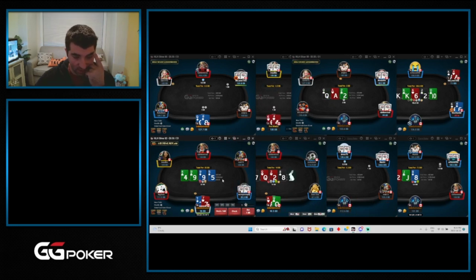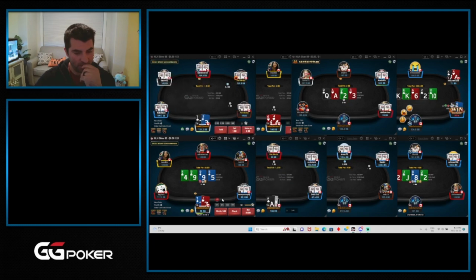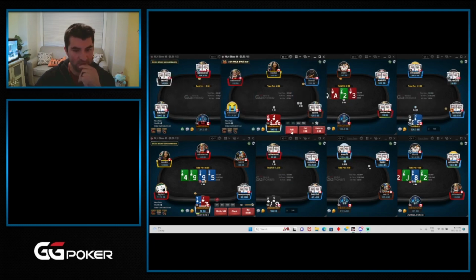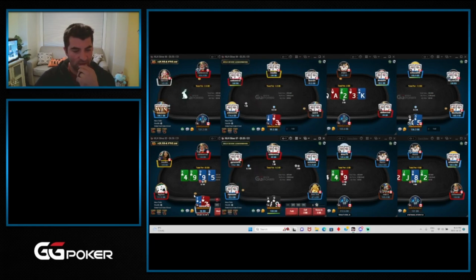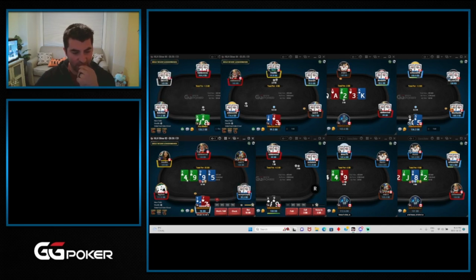I don't think he has a lot of nines that he limp calls. I think here we can just shove it in, to be honest. I think it's an okay spot to do it for value. I think he has a lot of overcards. I think he has a lot of flush draws. He might even have like ace four, ace five, pocket sixes. A lot of hands we're ahead of.